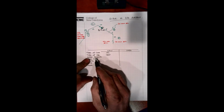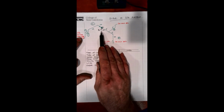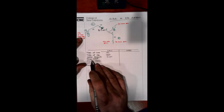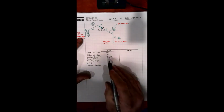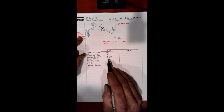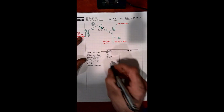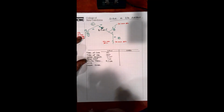Our system pressure: since we're sizing the low side first, we have on the low side of our regulator 7 to 14 inches water column. So we'll put 7 to 14 inches water column. Our pressure drop, again, I encourage that we go with the maximum pressure drop. And for 7 to 14 inches water column, if you recall on the table in the gas code, A2A, our maximum pressure drop is 1 inch water column. So we'll write that inside. Our table, as I just stated, is A.2A in the current gas code.